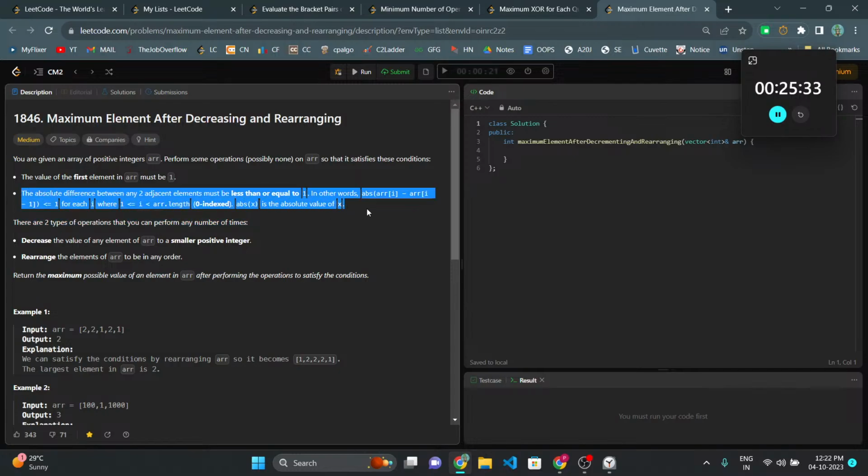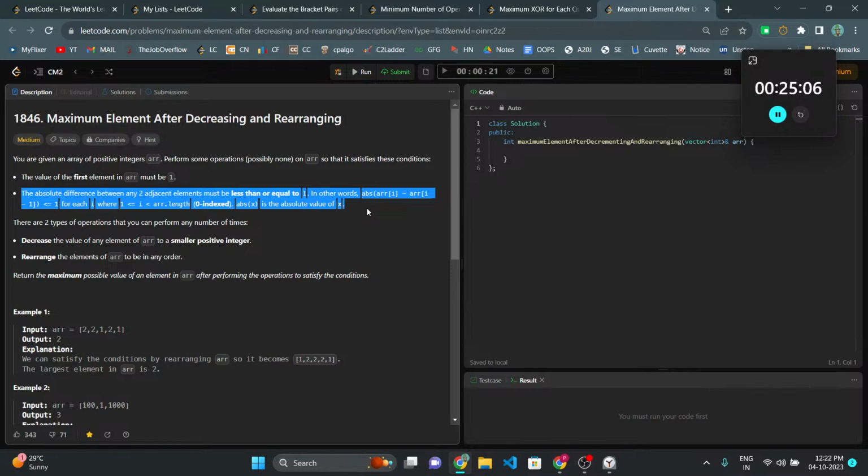So the next element of the current element we are sitting on will be either equal to this or one greater than this. And we can do this any number of times, right? Yes.